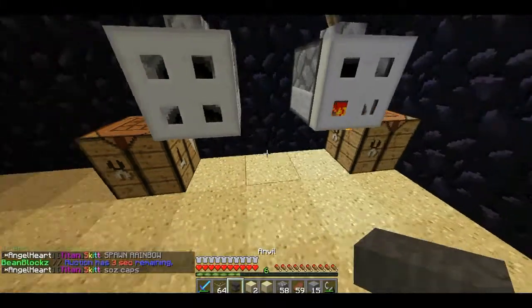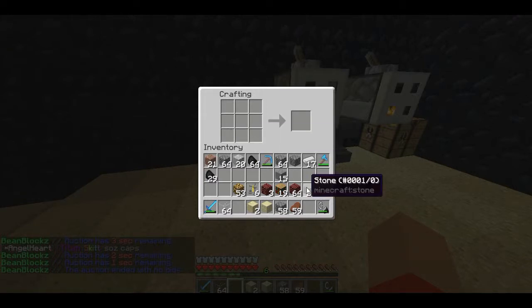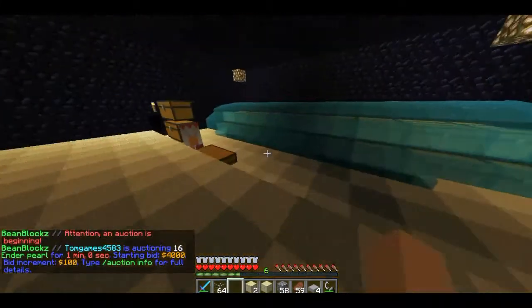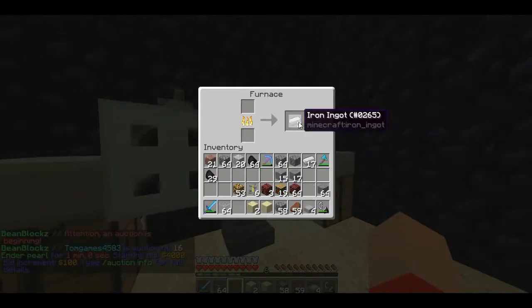You guys wanted the anvil and the stone slab, which I can make right now. That's not stone. That's stone. They should totally make andesite slabs and granite slabs. There we go. And right there, nether brick fences, and we should be good.